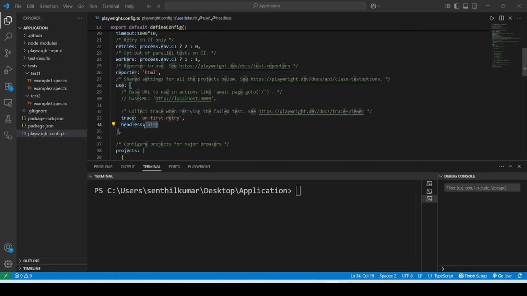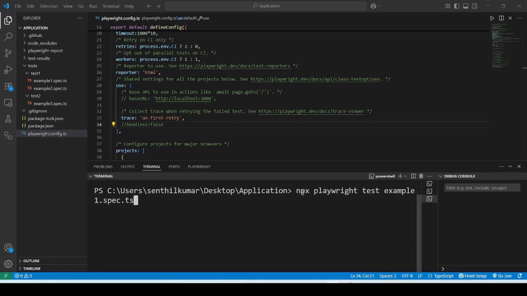Headless: false we can write it, or if you don't write it in the playwright.config file, then in the execution command we can mention npx playwright test. For example, here I want to run example1.spec.ts file.